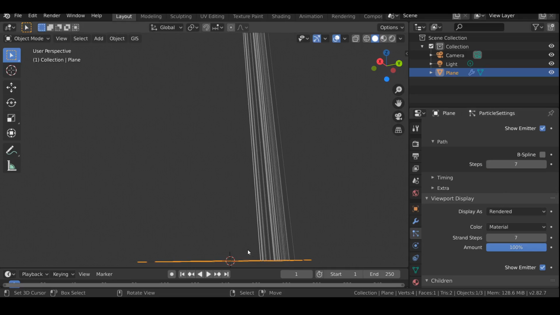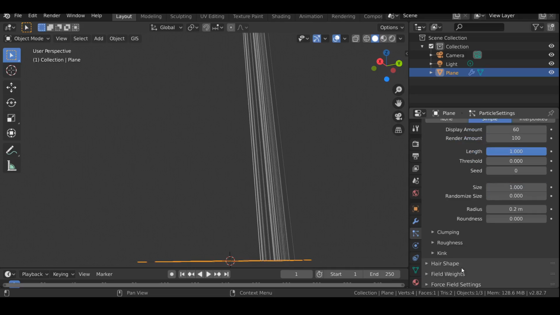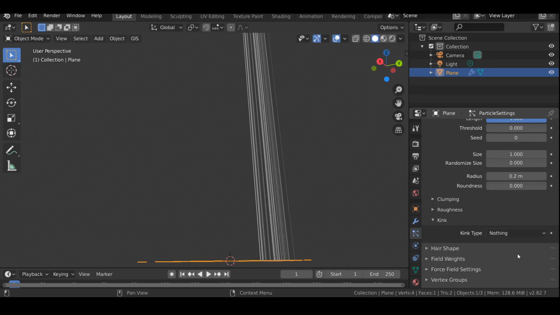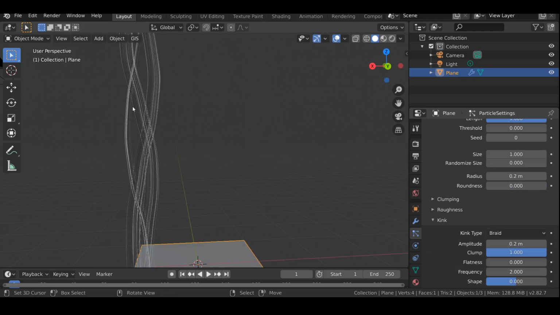And then now, a very important point, I am going to go to my kink. Go get kink. Well, no, not bad kink, but yeah, I'm going to kink here, right? So I will go to my kink, and then with my kink, I'm going to make this kink braid. So now it's like a braid, so you see it overlaps on itself like this. And then the pretty cool part is this.